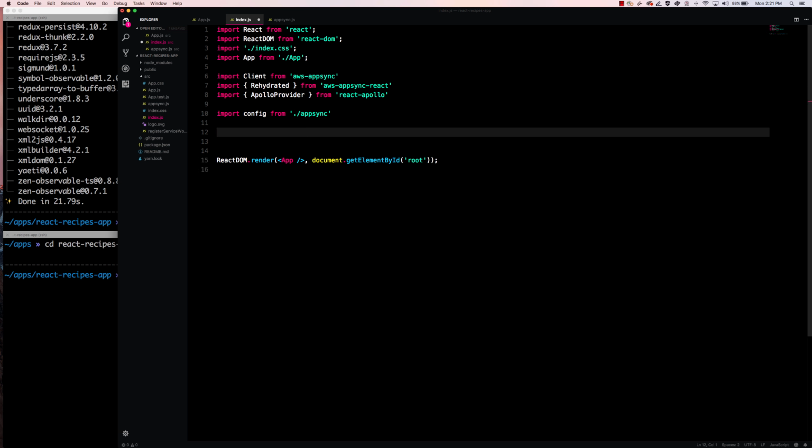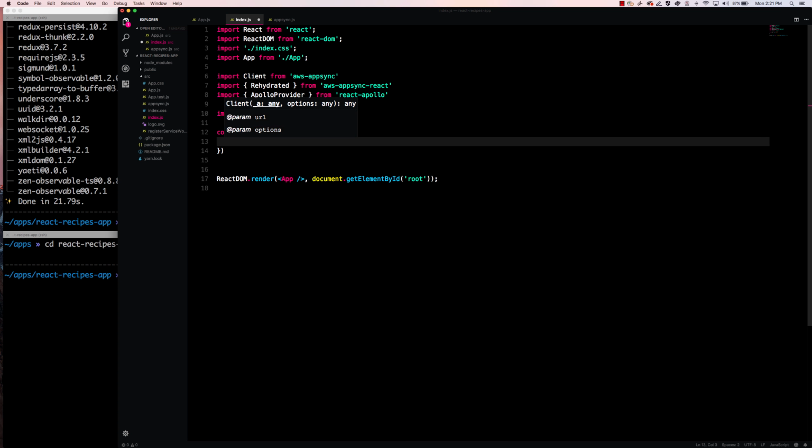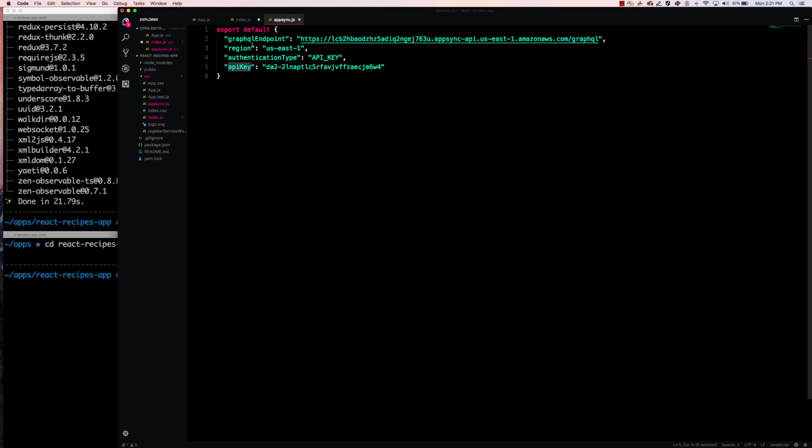And then we're going to create a new client using the client that we imported from AWS AppSync. We'll just call this client, and we'll say new client, passing in some config here. We're going to need a few things. The URL, which is the config.graphql endpoint.